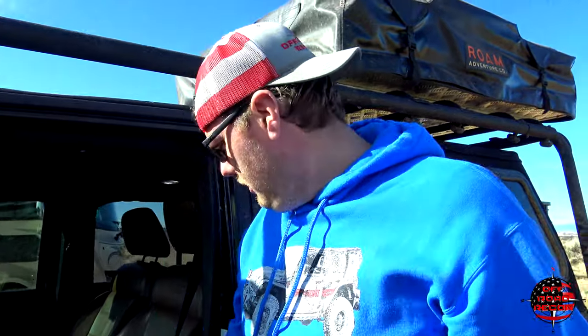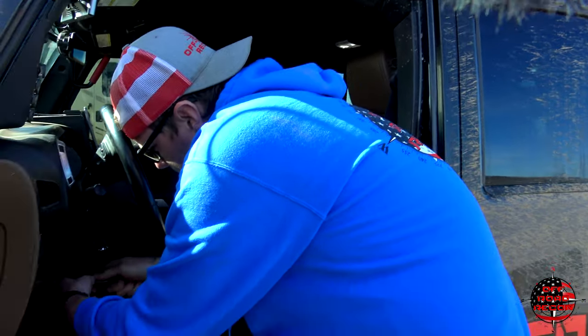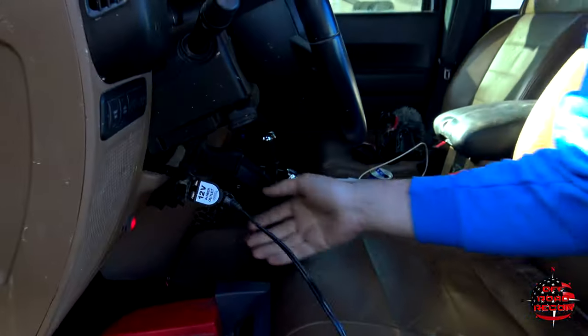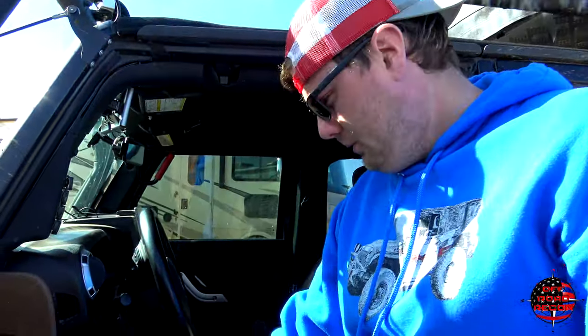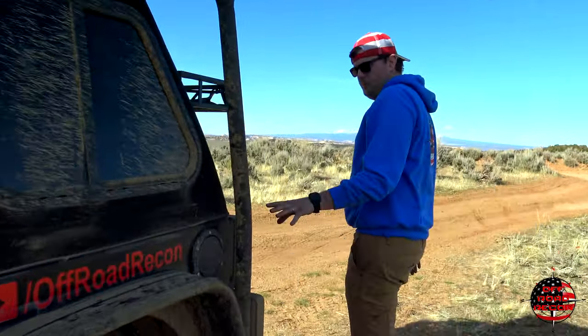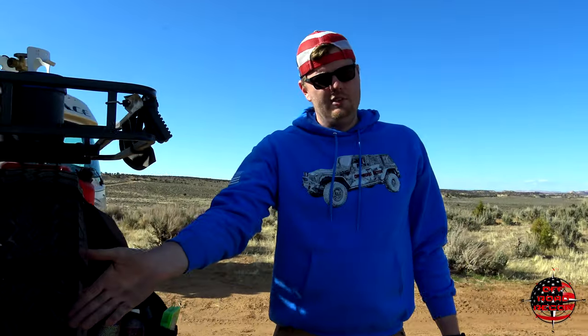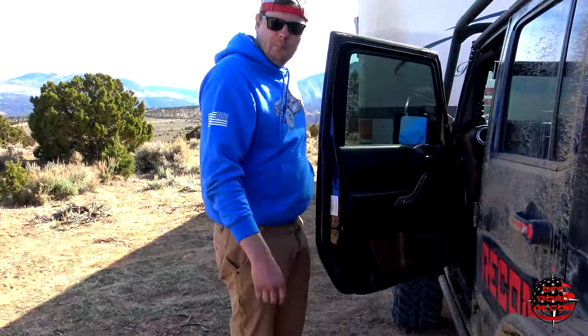Most of you driving a Jeep Wrangler, in your console you have your 12-volt power that is constant — that's the cigarette lighter you want to use. If you plug it into one that's not constant, it won't work. I've actually made myself a convenient toggle switch so I know when I flip it on, it's on no matter what. Now you're going to hear the compressor pumping up. When it's doing that, come back here and make sure that your tail lights are off — and as you can see, they're off. That means the brake is close enough to work but not close enough to engage.